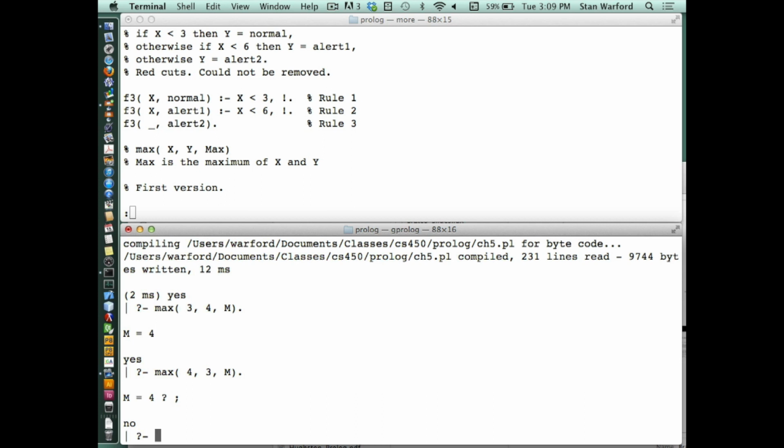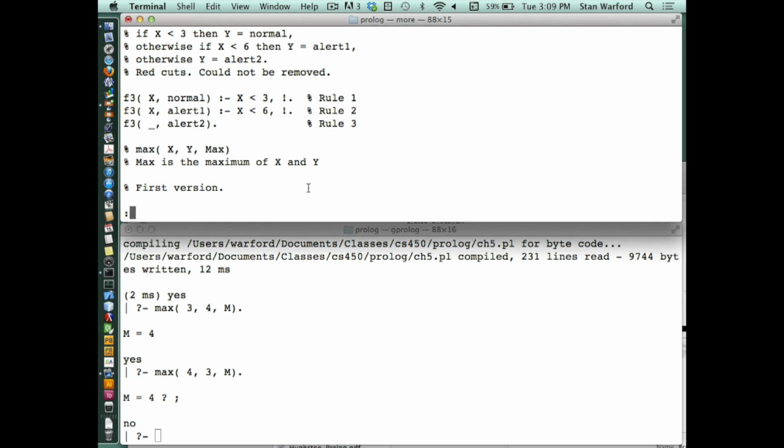All right, here's our first version of max. Without cuts, what's the way to do this? M is obviously going to be either X or Y. So what should the rule look like?